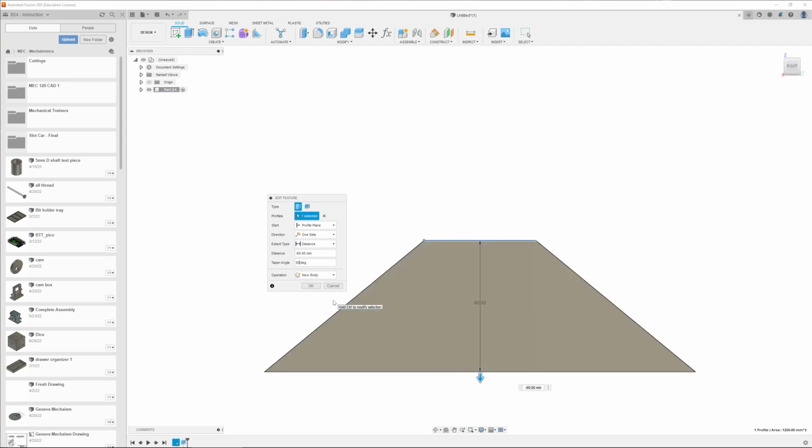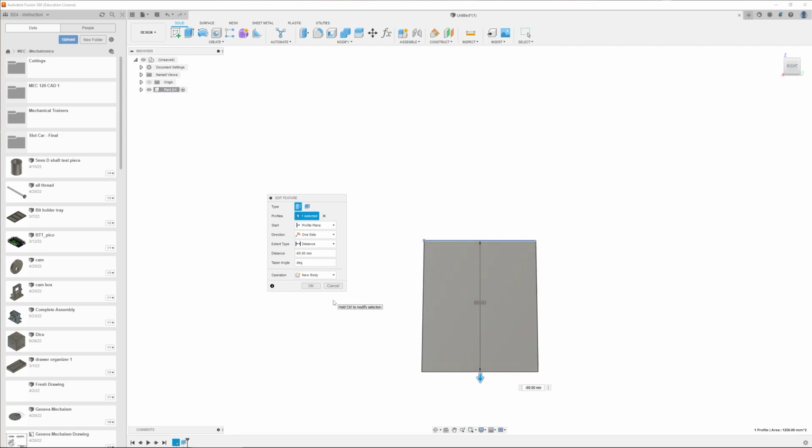So if we did 50, we see something like that. If we enter 0, it will just be completely vertical sides. If we enter a negative value, you can see the impact that had on the shape. You can even add decimal values here if you would like.